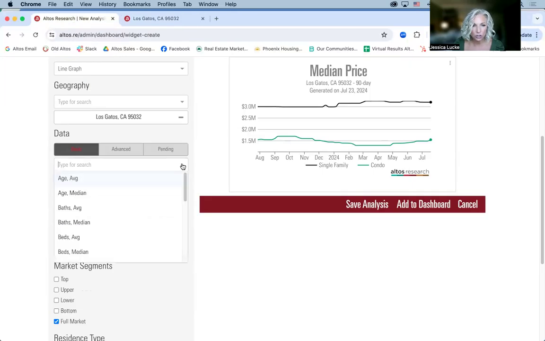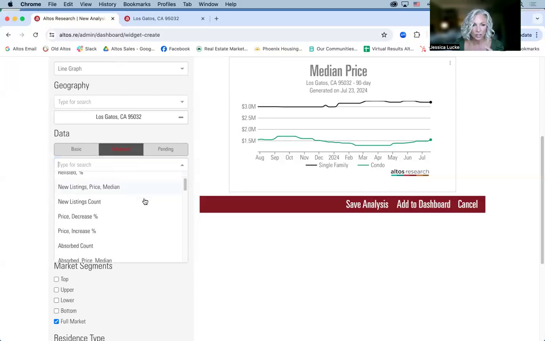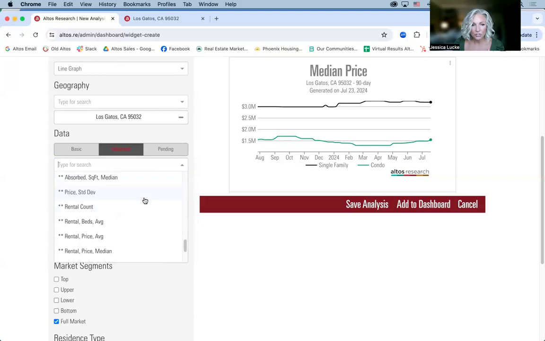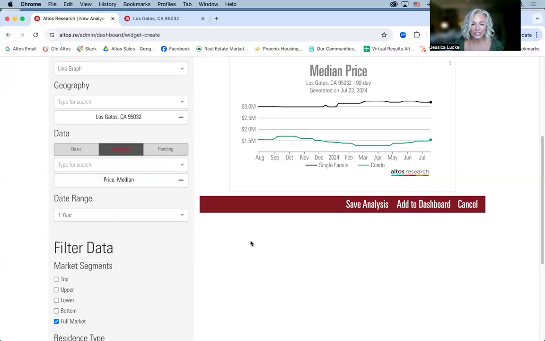So you use this drop down and you can see all of the statistics that you have access to. You've got advanced, okay? Price decreased, increased, absorbed count, absorbed price median, all of these different things, okay? So you've got access to all this different data, which brings me to my next point.